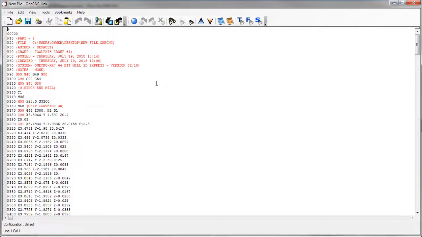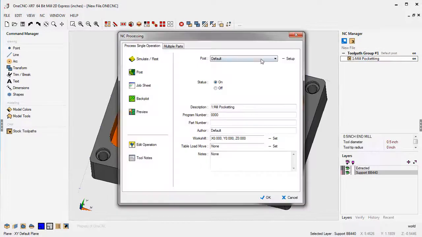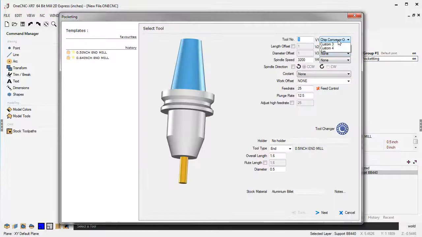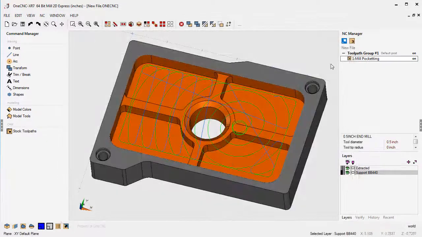And here's the CNC code. And we're going to be looking for an M68. So as I come down here, there it is. There's the M68 with the chip conveyor on comment surrounded by the parentheses. Let's try it again. Let's go in here and let's edit this. I'm going to double click on the operation. Let's go to Edit Operation, and this time I'm going to change this to Chip Conveyor Off. And again, remember, you'll need to follow through. Let it generate the toolpath.